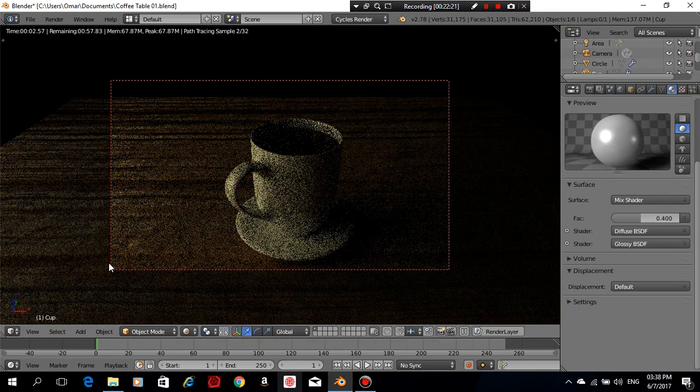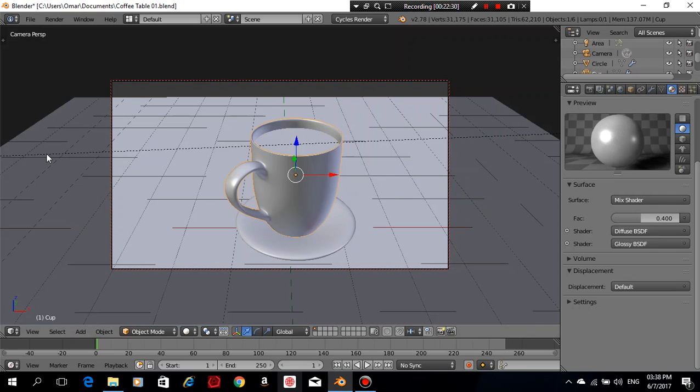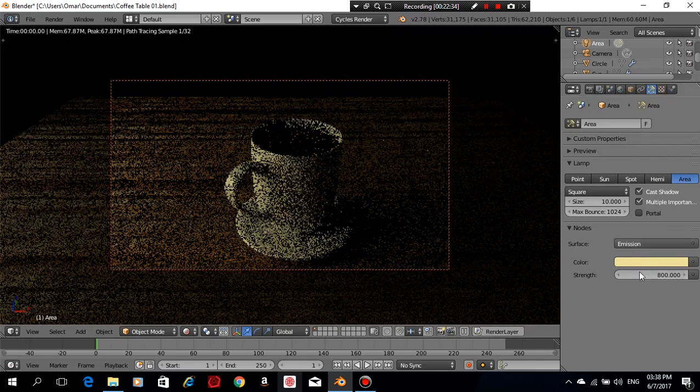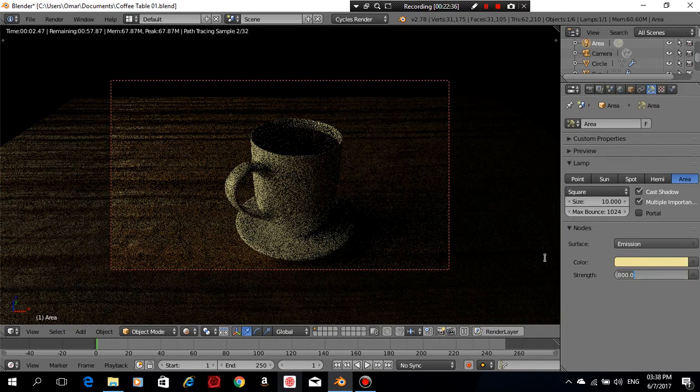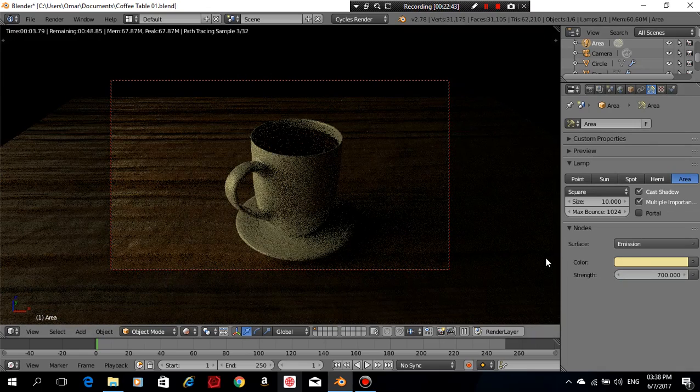Just shiny and good, you know? For the lamp here, where's the lamp? Once again, I'll just have to select the lamp and get back to Shift G. You can set this one to 700, something like this. That's too much. That's really damaging the gloss of the cup, so you can say 700, right, something like this.